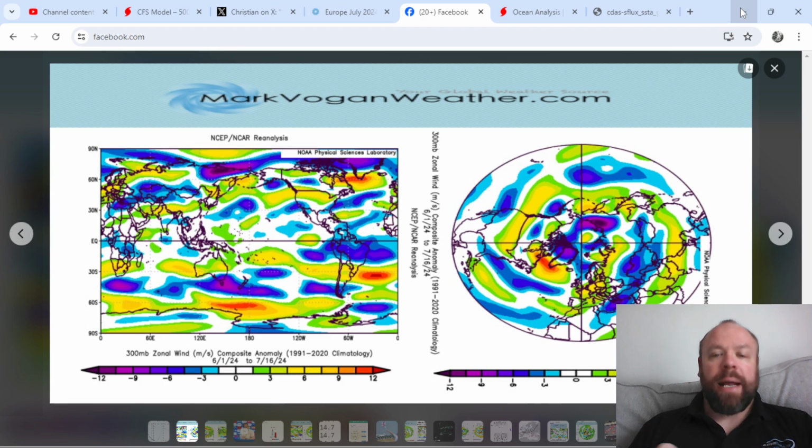And the one real standout is this profile of negative over northern Greenland, positive over the North Atlantic, negative underneath here. So this is wind anomalies, remember, so stronger winds blowing across Greenland, especially central and northern Greenland. We've had a lack of wind underneath a mean ridge of high pressure that has essentially been parked over this region for the summer so far. Then we've had stronger winds coming underneath here, and it's quite interesting when you look at this.